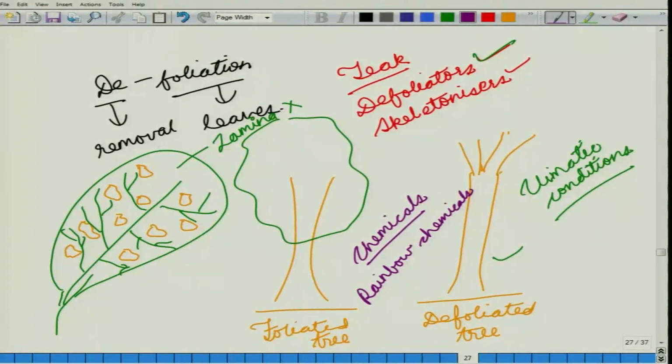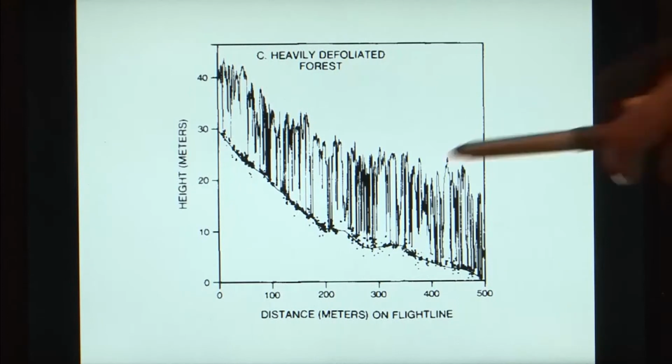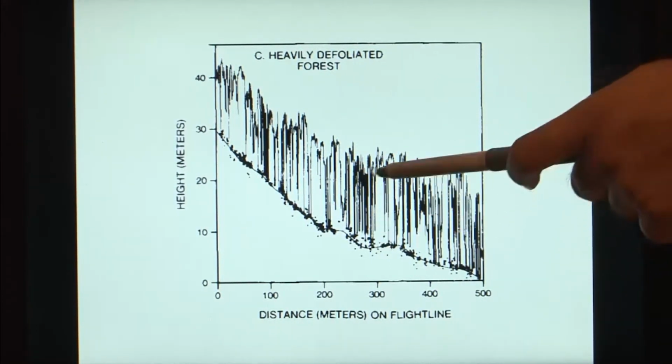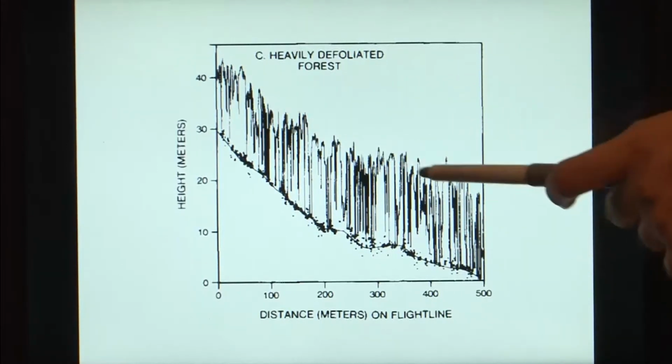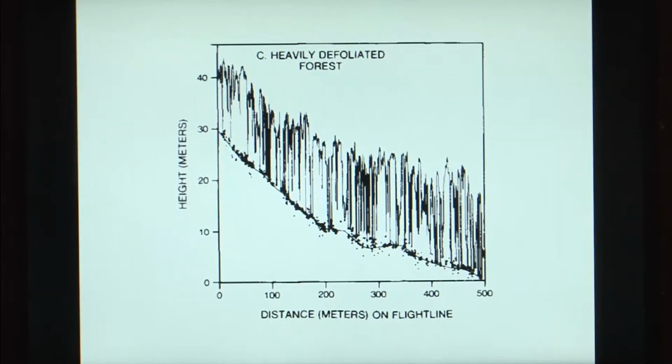If we go back to the slide, this is now showing a heavily defoliated forest. In this case, we are able to see all the boles, but there is no canopy on top. So when we are talking about the canopy structure, by using lidar we can see whether our forest is healthy, whether it is of a young age or an old age, what the amount of foliation in the forest is, and so on. Understanding the structure of a canopy and its attributes is a very important part in understanding the forest itself. This is something that we will look into in greater detail this week.